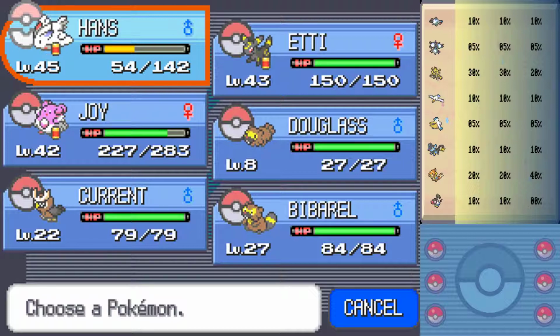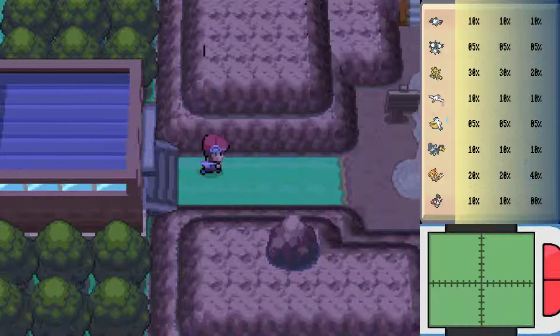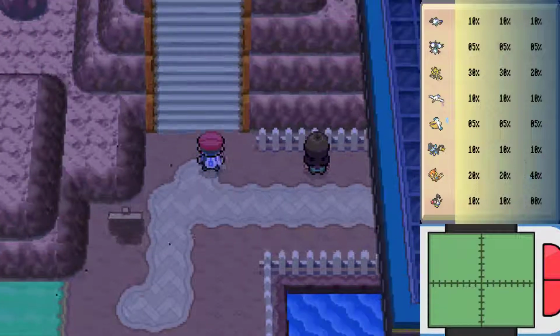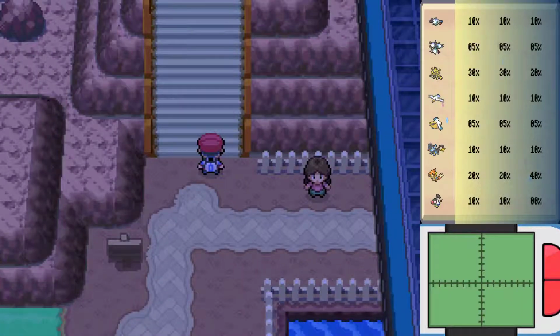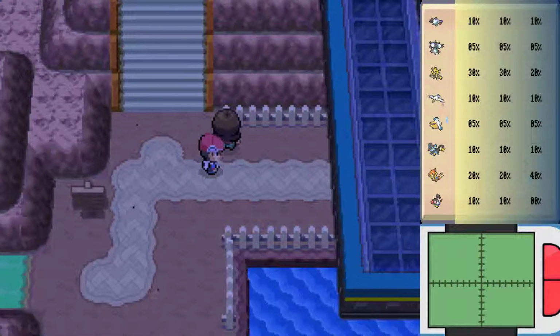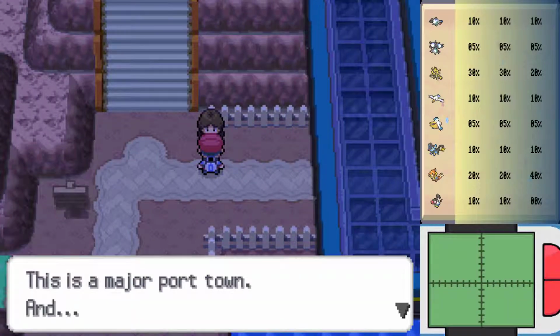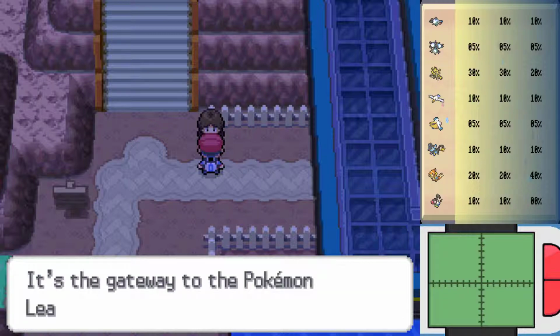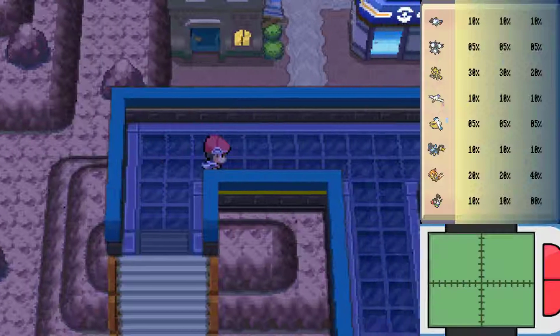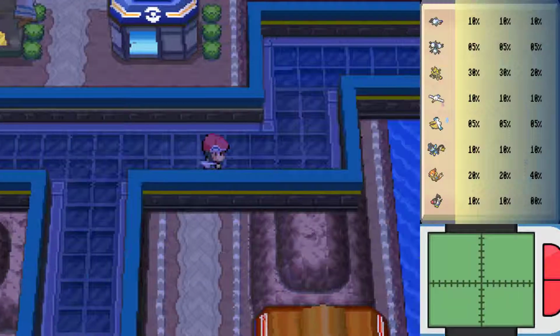Aside from Fortree City, Sunny Shore City is actually one of my favorite towns in the entire Pokemon game. Why? Well, there's a hint right on the sign: solar powered. Despite having a blackout, you would not expect one except, take a look at these bridges. You would not believe so, but these are all solar power panels. This is a major port of town and is the gateway to the Pokemon League. I was hoping you were going to say that, but yes, all these squares are actually solar panels.